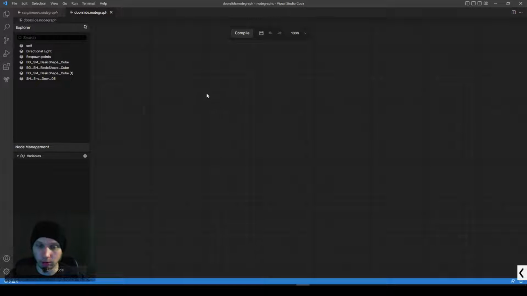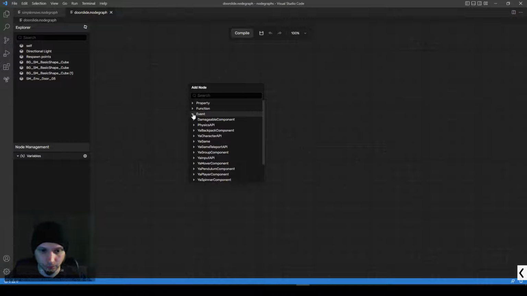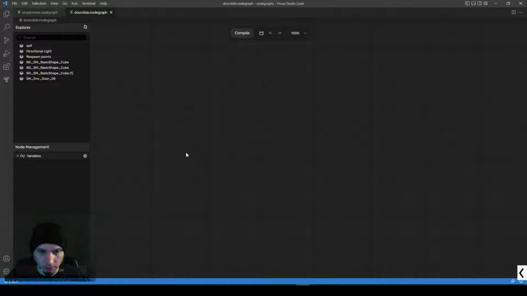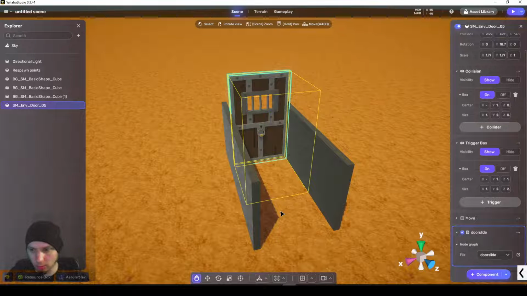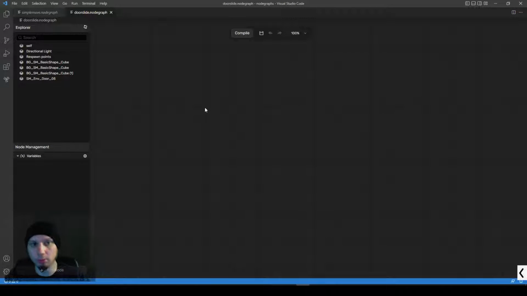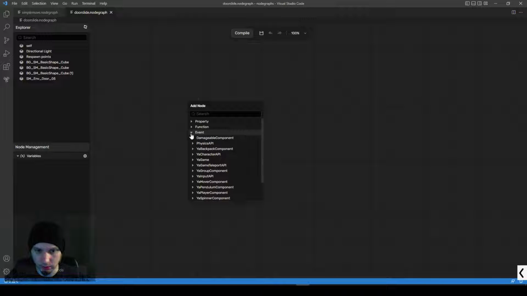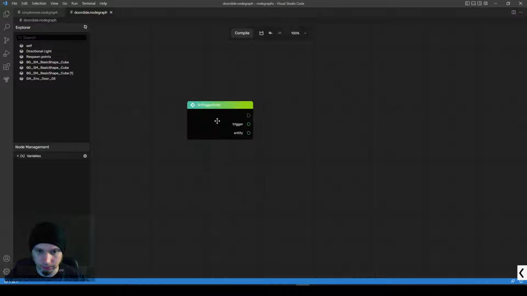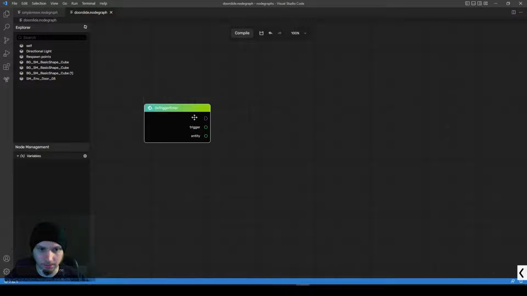Okay, and we can actually do a little fun thing here, which I want to show you. So, event. Because right now the door slides open and it is on a timer, and this is it. We can do a little bit more with node graphs. So step 1 is we have an event, which is on trigger enter. Yeah, we enter a trigger box. Event, no input, because this triggers whenever we enter a certain trigger.